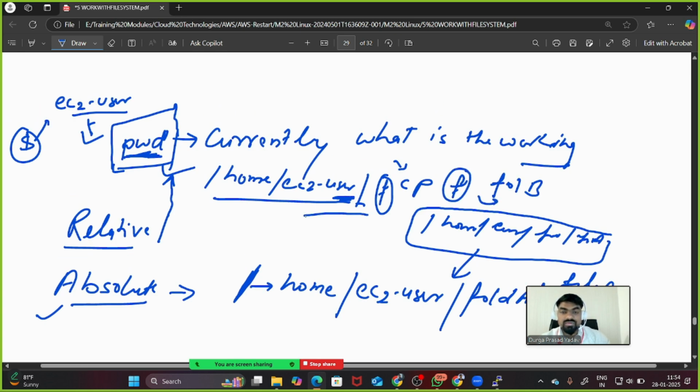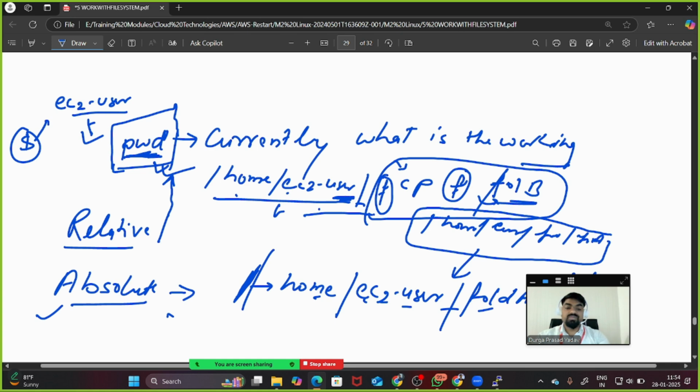This is the relative path. This folder b comes under relative path because the user is already in /home/ec2-user, and from there the user is moving to another folder. That means relative path. But absolute means it will start from /home/ec2-user/folder a.